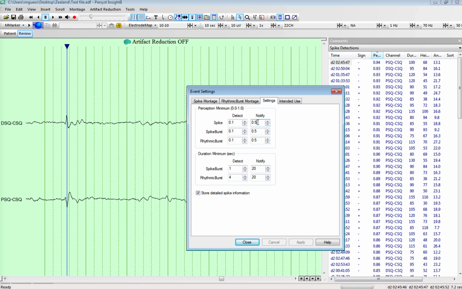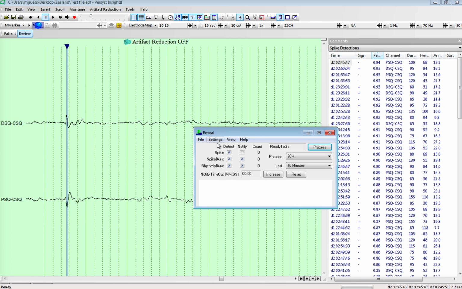And looking at this recording, I just set the threshold to 0.5 and looked how it performed. It seemed to do a decent job with this particular EEG. You should test it on additional ones to make sure. So the only thing I changed here was the spike line. I've left these other parameters as the default. I also selected store detailed spike information. This is where we get duration, height, and angle over to the right, and also allows us to use one of the auxiliary review programs to go through the spike detections.